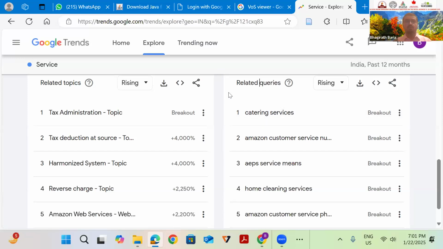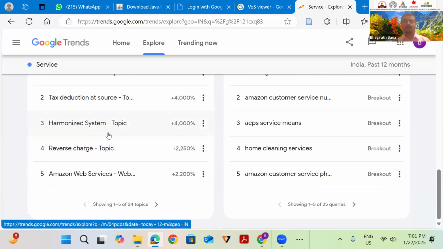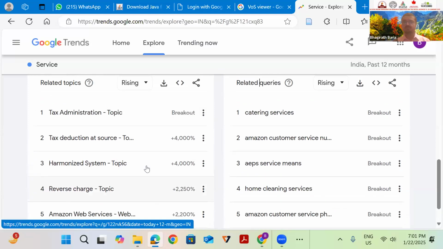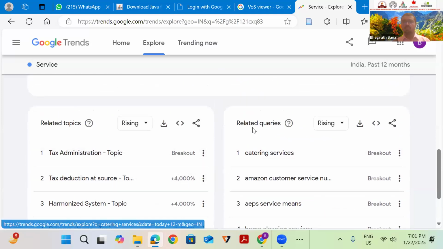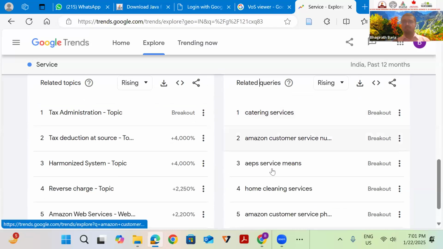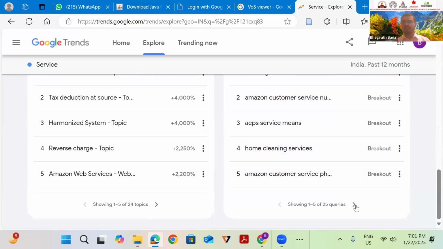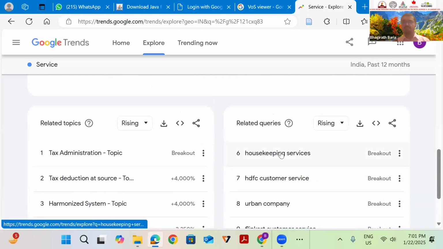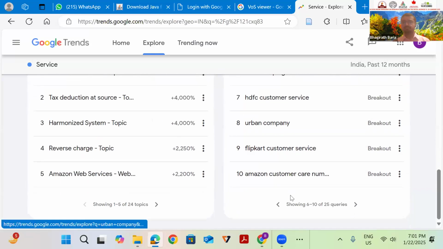But yeah, here on the related topics: tax administration, tax deduction at source, harmonized system, reverse charges, these are popular. On the related queries that people are using along with the term HR, these are the important terms that are occurring. You may go further and see what kind of terms are being used.